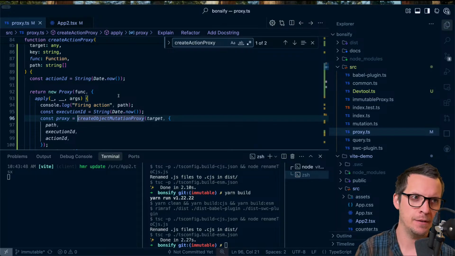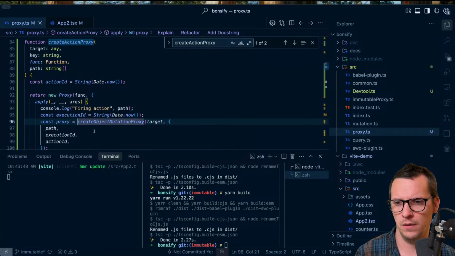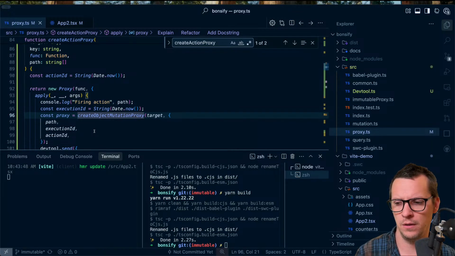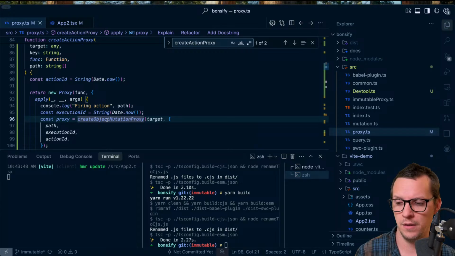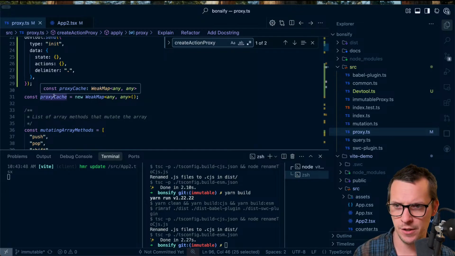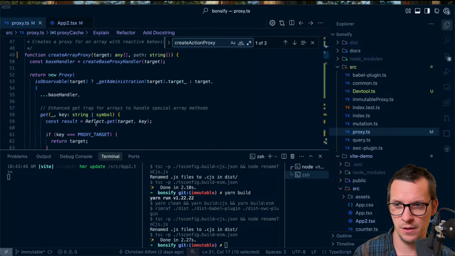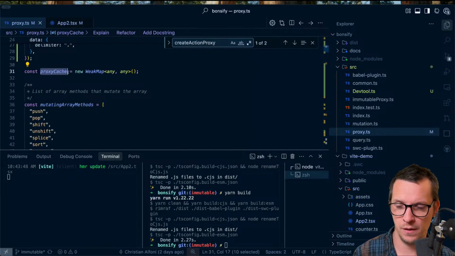Yeah, this needs to be handled in a different way. We need that path that can't be part of the... Oh, wait a minute. I think maybe I know how we can do it. Okay, that's interesting. So when we look at the target, we can go and look at our proxy cache. And if we have something in that proxy cache, we can look up information about it.